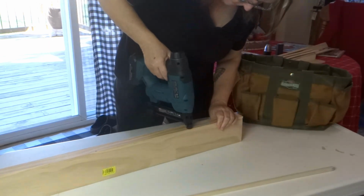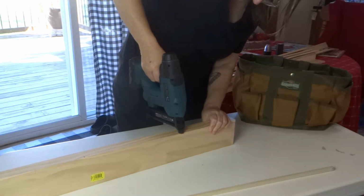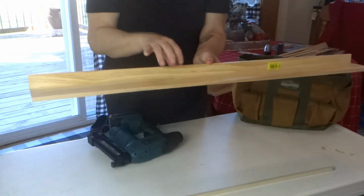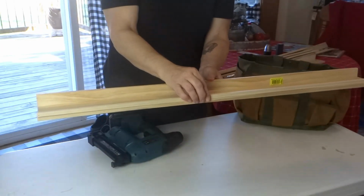Beautiful. And this, guys, takes no time. Oh no, I ran out of nails. I'm gonna go get some more nails, but you kind of get the concept of the back of it here. So now this will be attached, and then all I'll have to do is put the front in.